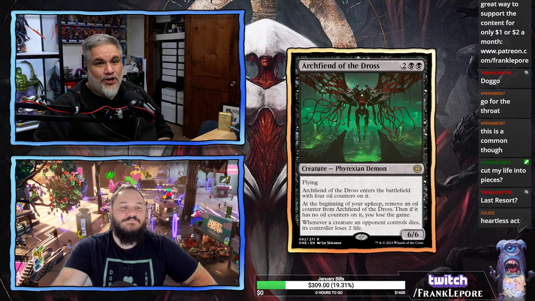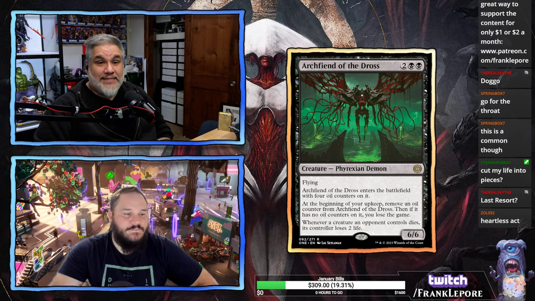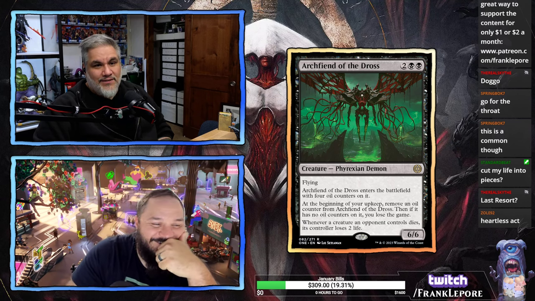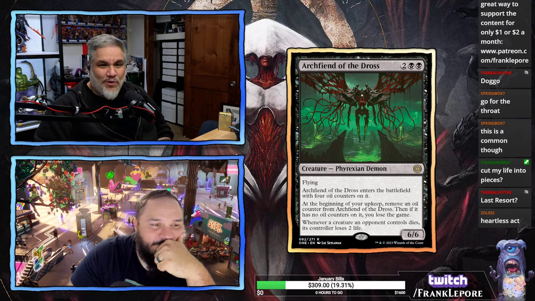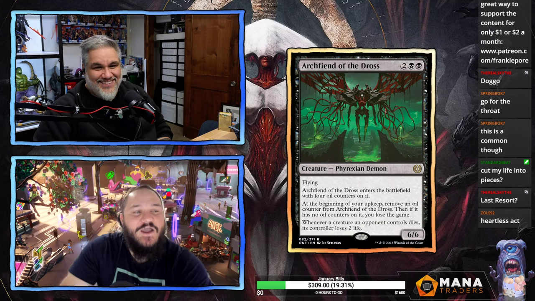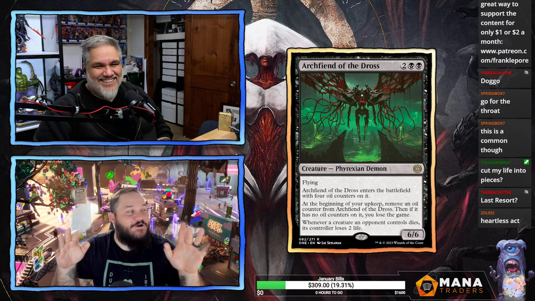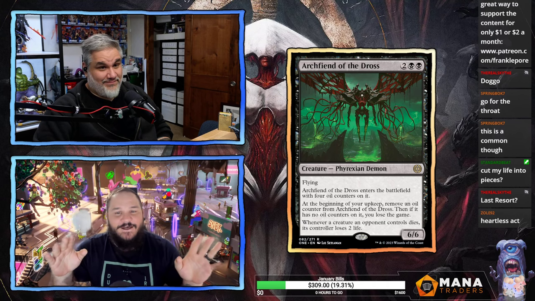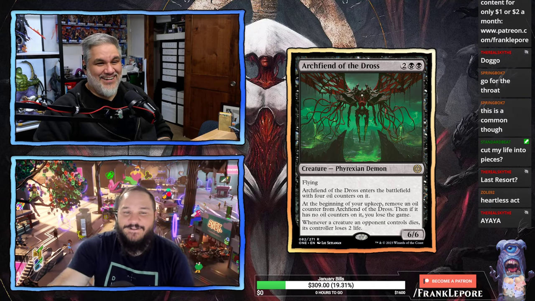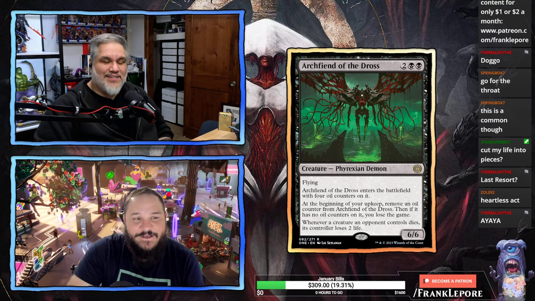Archfiend of the Dross. 6/6 for 4. It's a demon. God, I love demons, man. Look at those tentacles, bro. You think those tentacles are wet? I don't want to touch them. Touch them, bro. Those things fly, like the tentacles probably from Independence Day. You know how those tentacles on those dudes were? I do. Constantly. Okay, so it's a 6/6 flyer for 4.